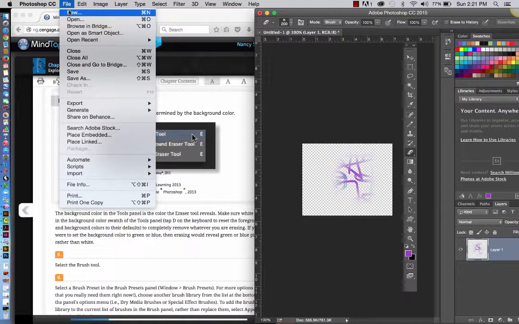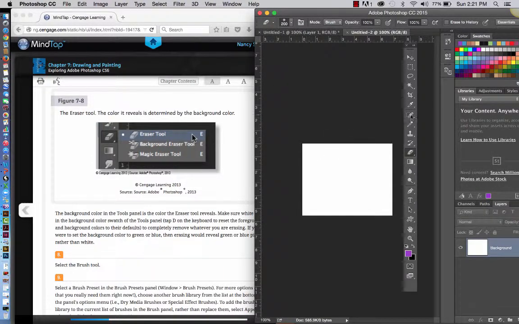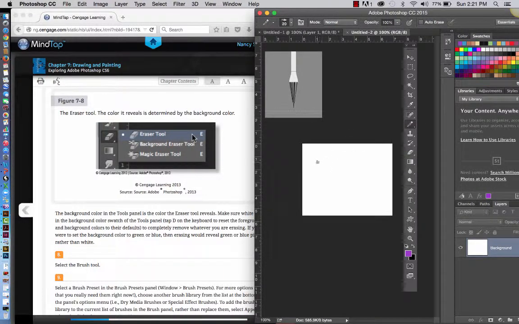I'm going to set up a new document just to test my theory here. And rather than having background contents, I'm going to make them white contents. And again, I'm going to come back in and get the pencil, and I'm going to draw a little bit with the pencil. Then I'm going to get the eraser tool.